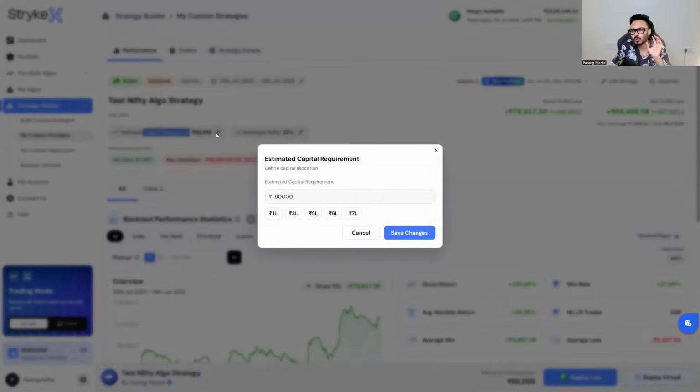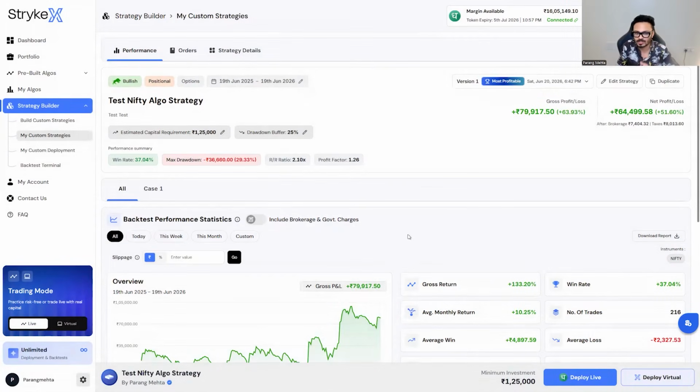So usually for one lot of Nifty, you need about 30,000 rupees of capital. But since options are very volatile, the PNL is volatile, we usually recommend to at least keep 1,25,000 rupees per lot for any option trading strategy. Why is that so? Because 30,000 is just the bare minimum margin requirement. Your algos could make a profit or make a loss, go into a drawdown phase, or go into a winning streak. So you need sufficient capital with you.